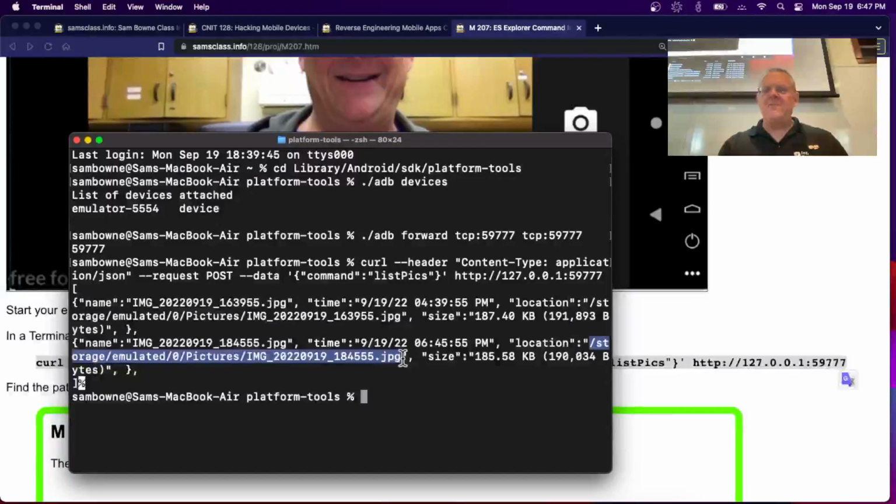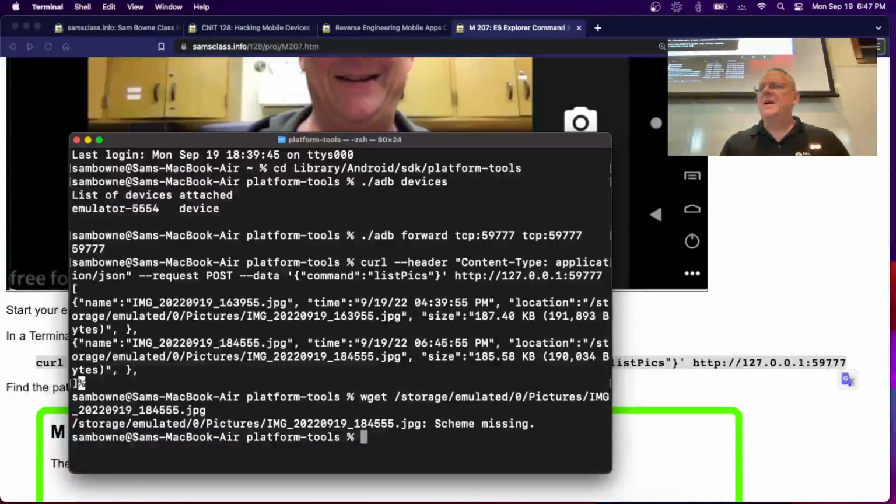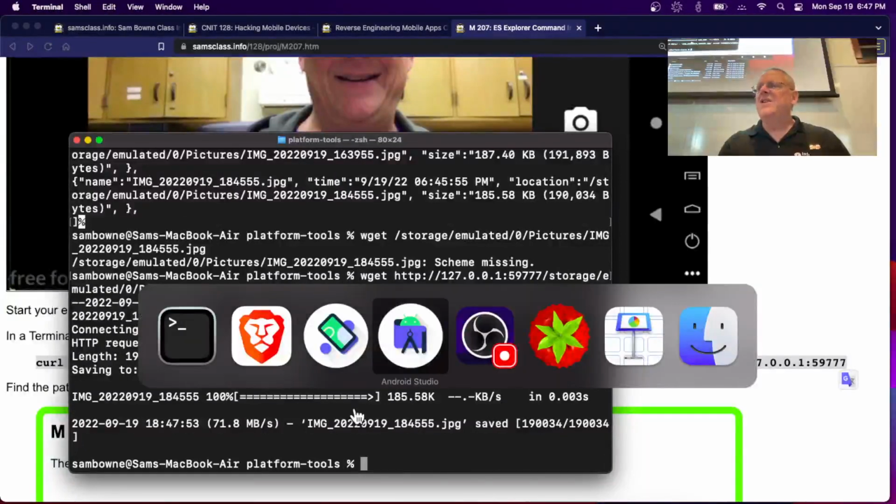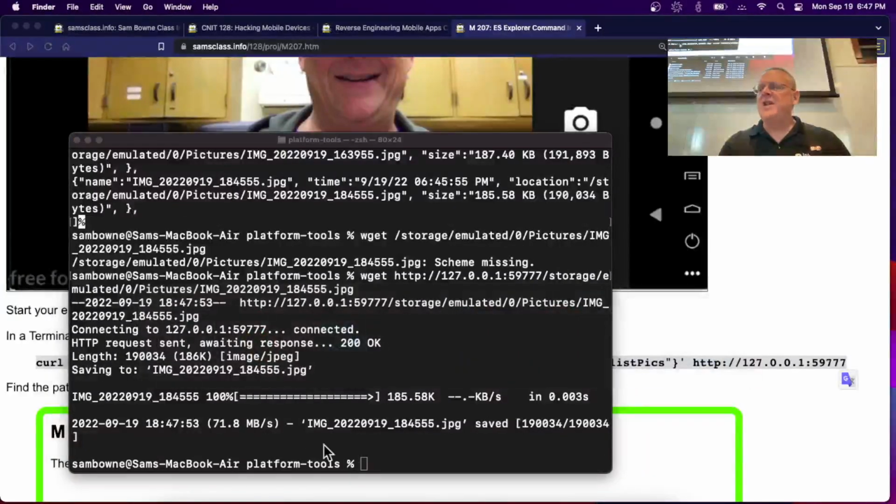I get the path, so I can wget that. I forgot the HTTP. Oh, I need the address too. So I need to do HTTP 127.0.0.1:59777. There we go. And so now I should be able to open that image on my host machine.